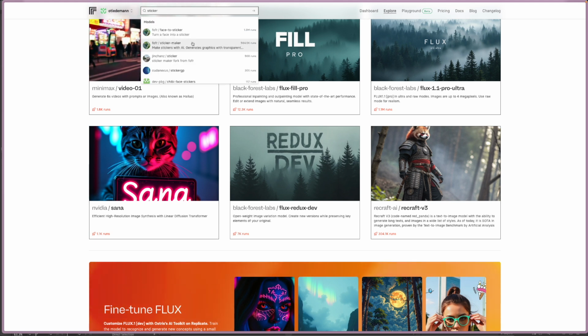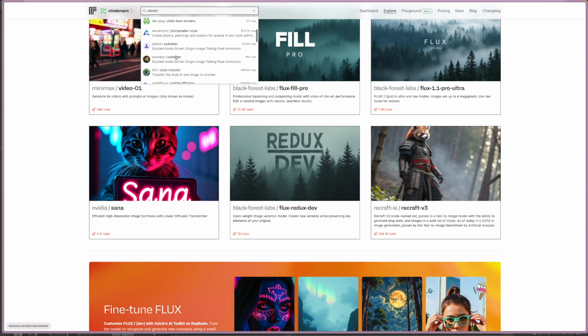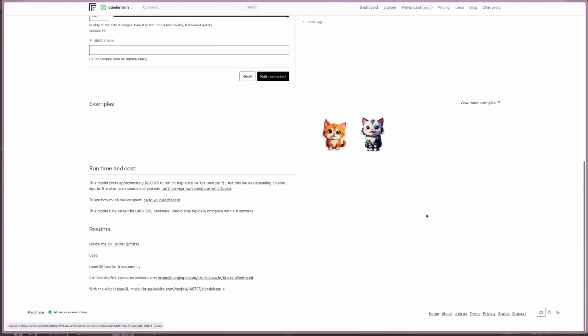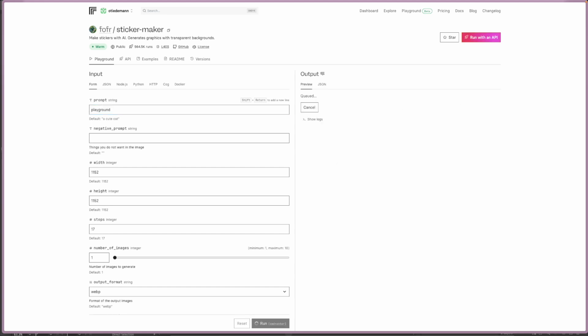And we want to create stickers. So just type in sticker and get a few models. We just pick the sticker model that we want to use, which is this one. And here on the right, you already can see how it looks. Now, the advantage of this sticker AI model is that the background is already transparent. So that makes it very easy to trace and to use with SignCut. So we can perfectly cut out those stickers, which in our case will be magnets, so fridge magnets.